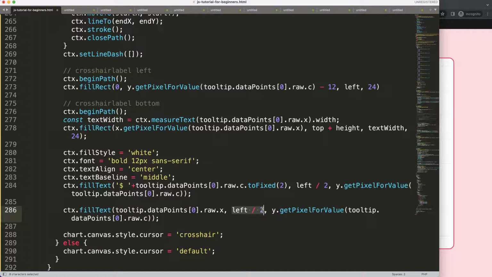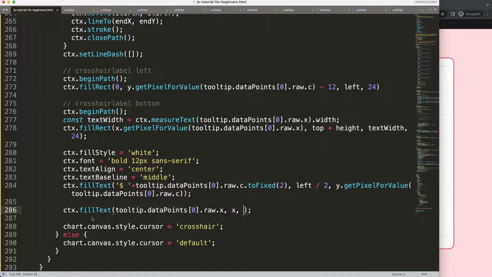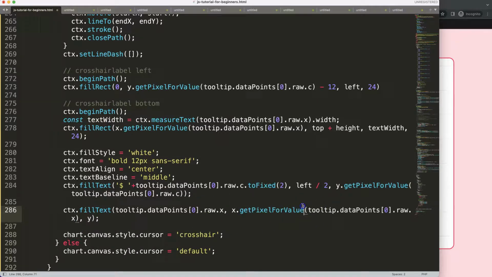For this position, we have to look at what would be the proper position. This could probably just be the get pixel. So I'm going to grab this item, put it in here, and remove all of this first. We have the X here, and this would be the Y. For the X, I'm going to put in get pixel for value for that one, which is the horizontal level, to be clear.